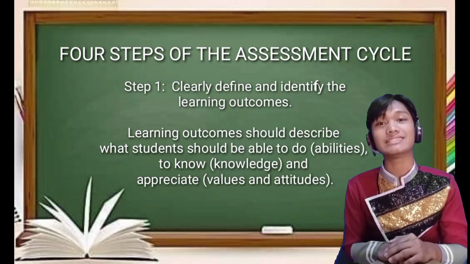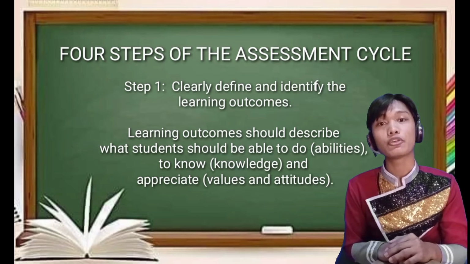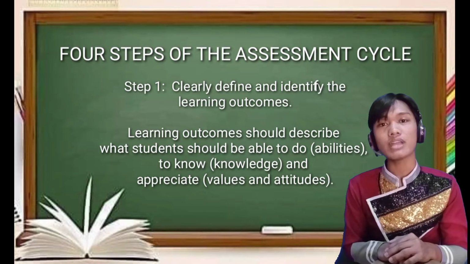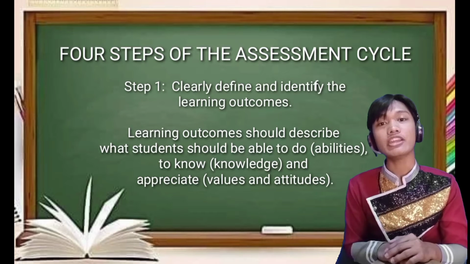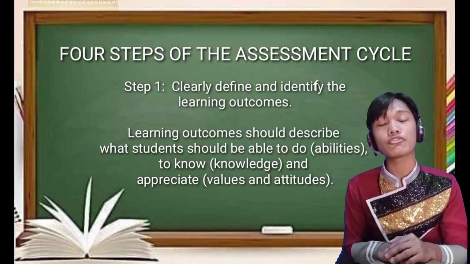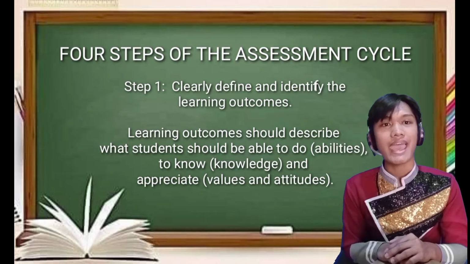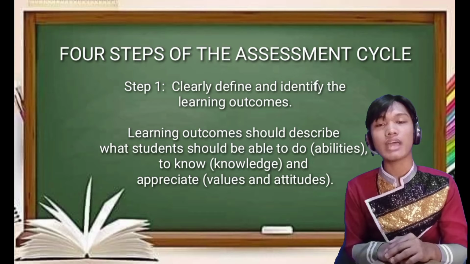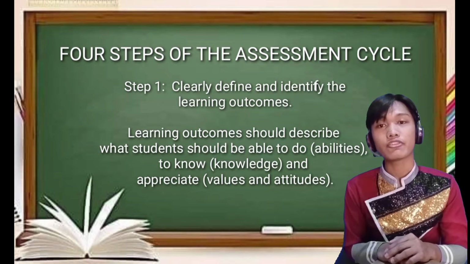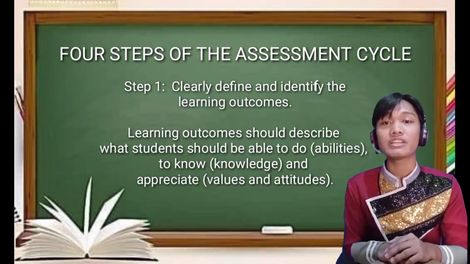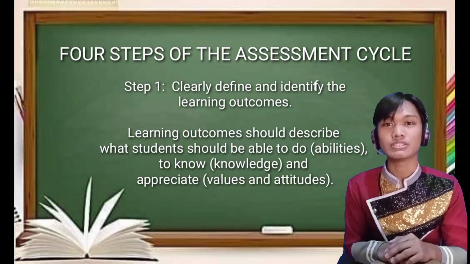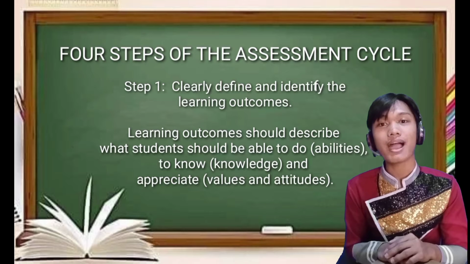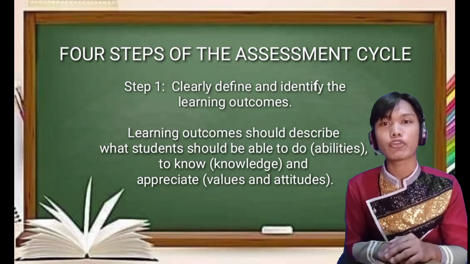So, bago magpa-exam ang isang guro or bago siya magpagawa ng isang performance task, ay kailangan muna niyang gumawa ng mga learning outcomes. It could be 3 to 5 learning outcomes. And these learning outcomes should describe what students should be able to do, referring to the abilities to know and to appreciate values and attitudes, and of course kung ano na yung mga natutunan ng isang bata.